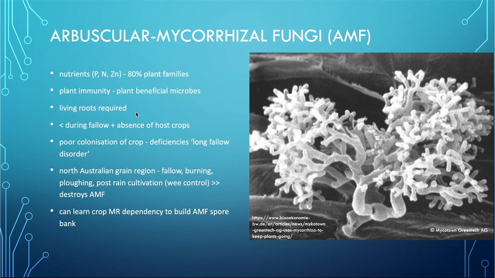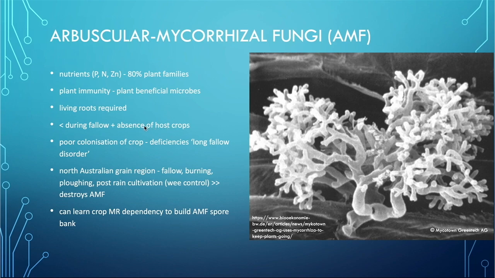They require living roots for survival, and so basically these very essential organisms allowed plants to come to land eons ago, and actually the two are non-separable. A plant cannot be looked upon as an entity without arbuscular mycorrhizal fungi present, because that's how they're always fed, through these fungal networks on their roots. That's how plants have always received food. But they are reduced in their abundance when there's no plant cover, obviously because they require living roots to feed them. And also when there's absence of a host crop.